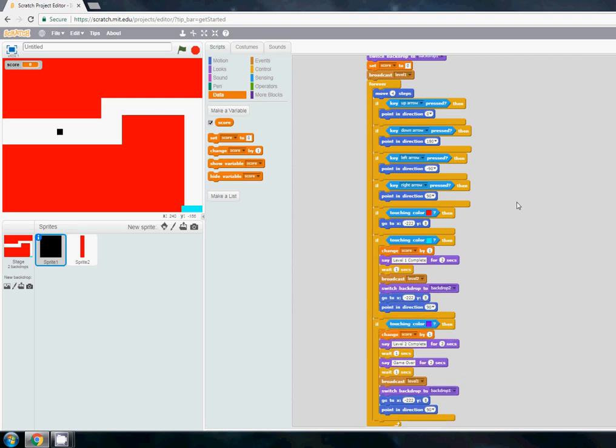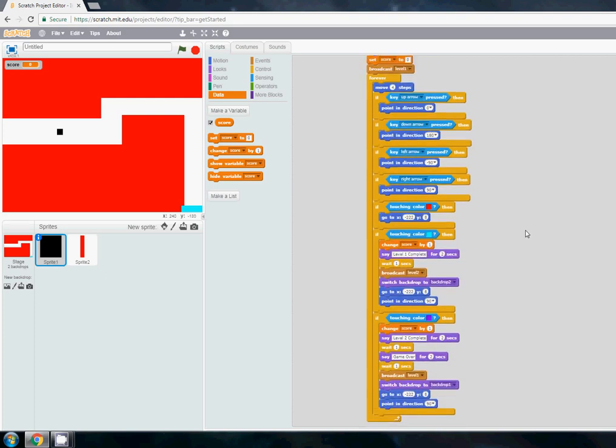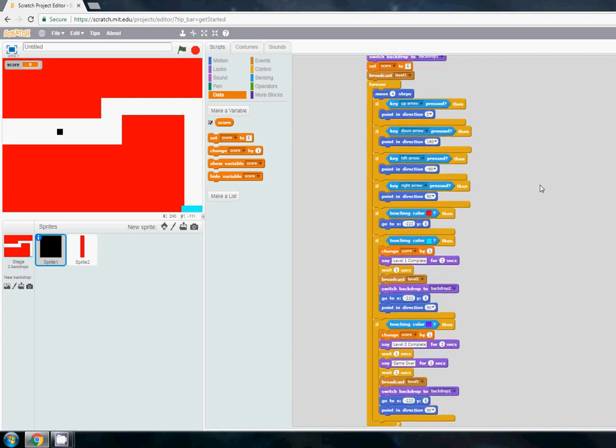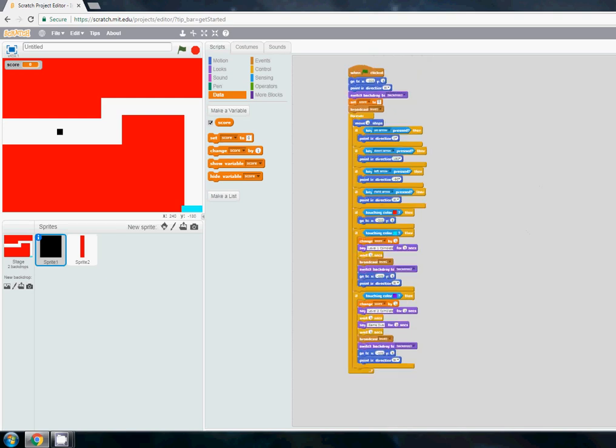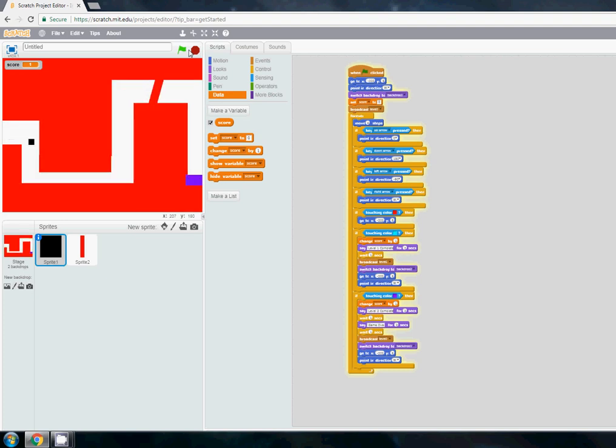So what we should be able to do is, if we do this properly, we should be able to get 2 points when we run it. So if I run my game now, let's try it. You can see, zoom out so you can see all the bits. If I run it, we start off on 0. It should go up back to 1. There you go, excellent. Level 1, we've got 1 point. And let's see if we can get through this last bit. Now, this is difficult, so it's a bit faster. Oh, now we've got it.